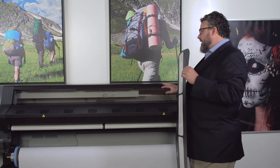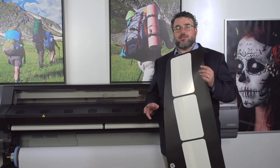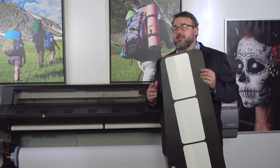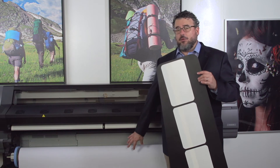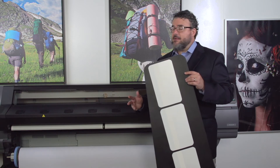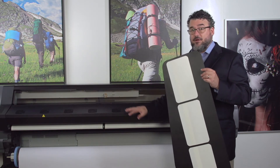Next I'm going to place the platen covers in. This fabric is almost completely airtight, so I could print it with the existing flat platen covers just fine — I wouldn't need to put the ink collector in. The ink collector isn't really necessary for a fabric like this. No ink is going to go through this fabric, so this is what I'd call a universal fabric. It'll work well with any of the latex printers, including older generations. I'm going to leave the original platens in — I don't think the ink collector platens are entirely necessary for this fabric.